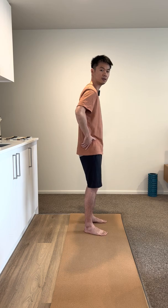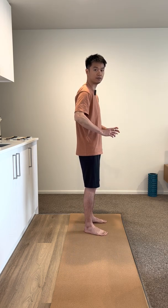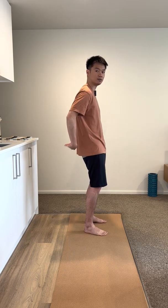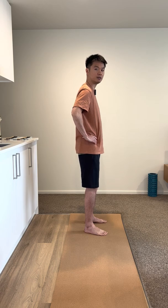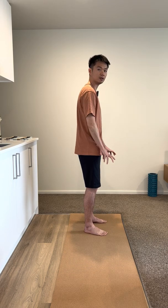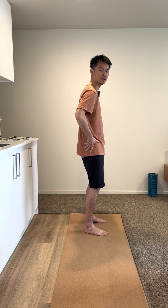backwards. So it's just like, imagine you have a bowl of water. When you tilt backwards, the water is pouring towards the back. And anterior tilt means you are pouring the water front. Okay? When you turn your foot out and squeeze your butt, it's pouring the water backwards.